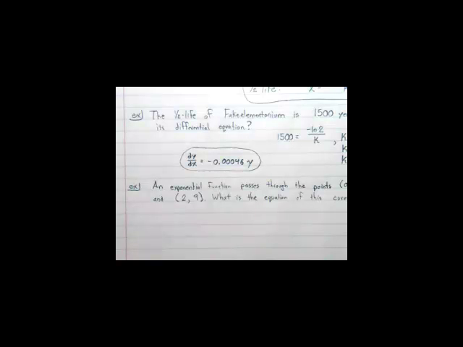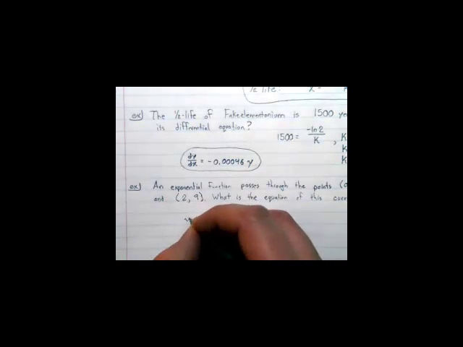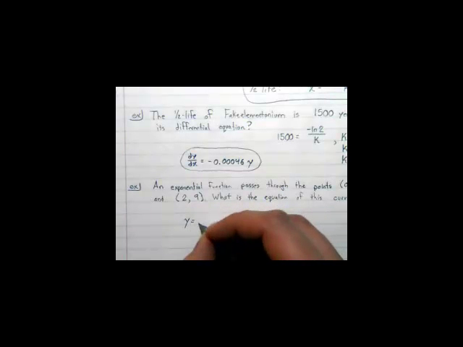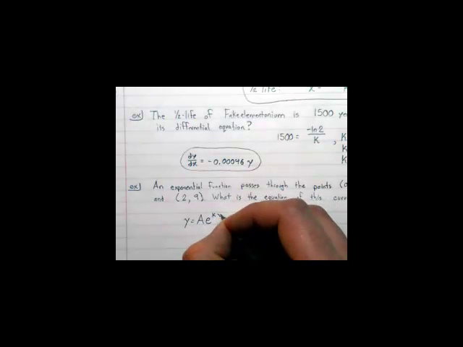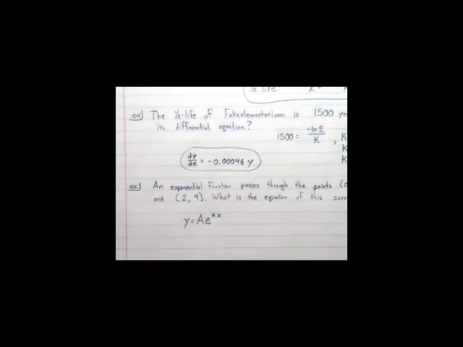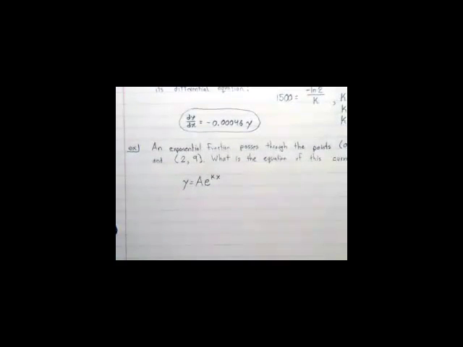Okay, so let's go back to our kind of generic equation here. So every exponential is going to look like some form of y equals a times e to the kx. And if I have an equation for this curve, I need to solve for two things. I need to figure out a, and I need to figure out k. If I know those two numbers, my equation is done. All right? So one of those two is kind of staring me in the face already from the problem. Which one of those two, a or k, do I already know?